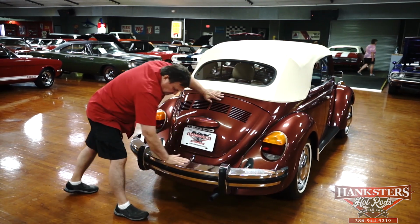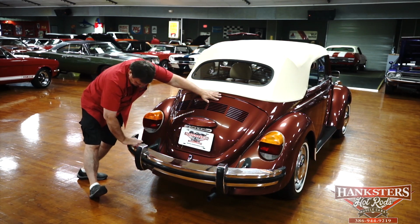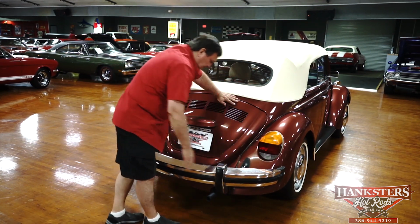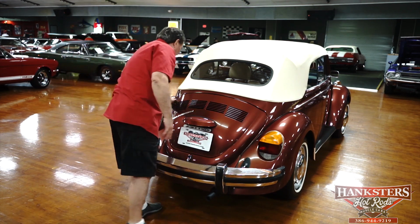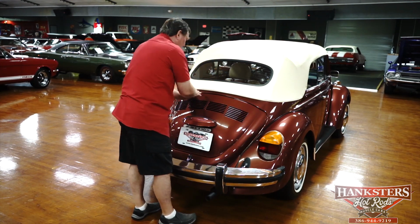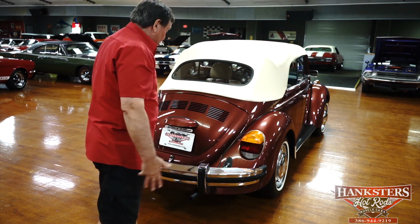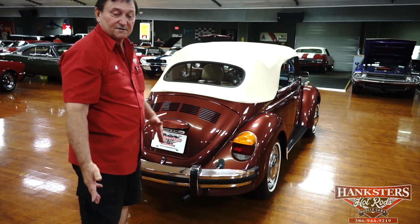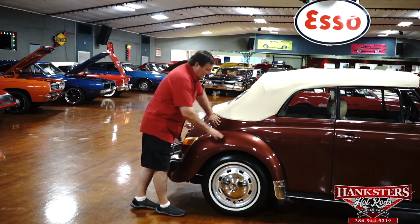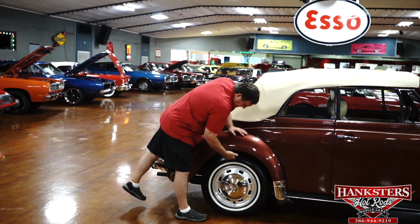It's weird. I can feel something on this chrome. It has a little bit of a roughness, but I can't see anything. That's weird. So I'm going to say that there might be a little patina that you can't see, but you can feel on the back bumper of this vehicle. It's just absolutely beautiful. The alignment of the rear deck, you can see, is just as it was up front. I mean, 1/8 of an inch, the same way as it would be on a Camaro or a Roadrunner or a Chevelle. The fitment is very comparable. There's not much of a back end to it, but what there is is absolutely flawless. So let's go around to the passenger side and see what we got there. Okay, passenger side of our little Beetle bug. Again, the trim piece that goes between the fender and the quarter panel. Again, all tin.